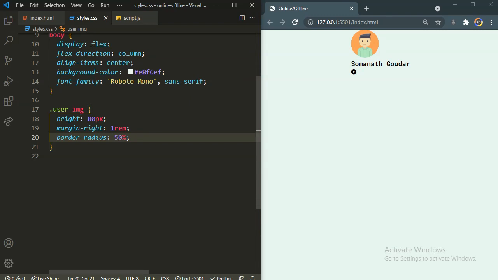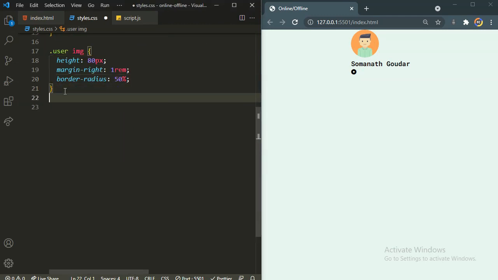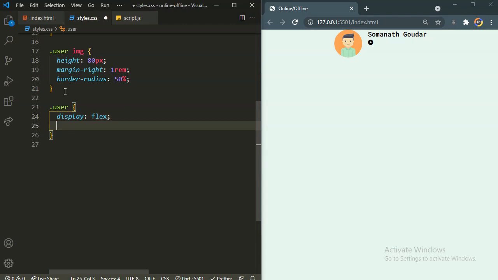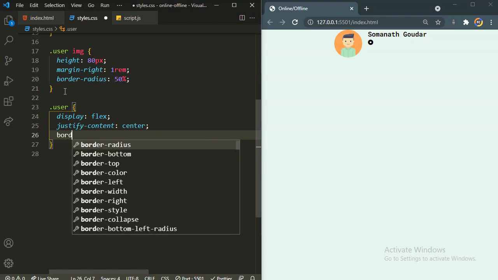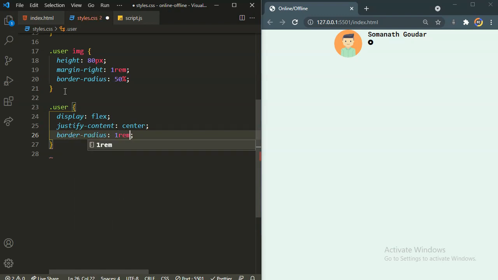Now let's target the whole user container, and for the user I'm going to set the display of flex. Okay, there we have our name. Justify content to the center. Sorry, it's not going to be border radius.